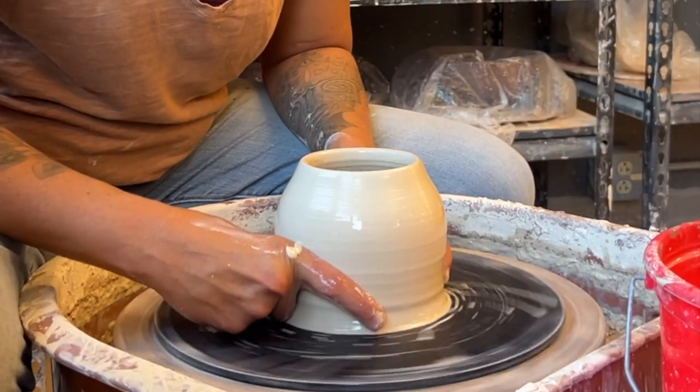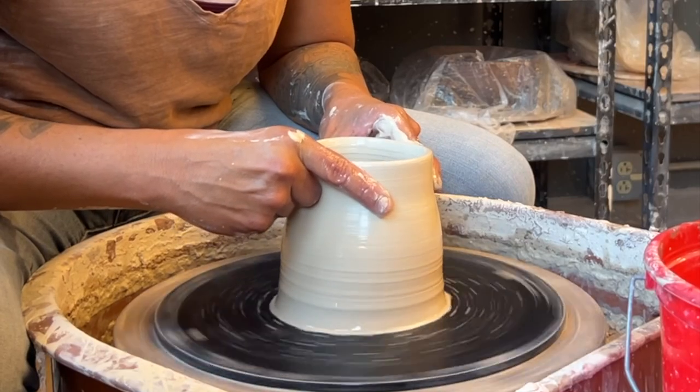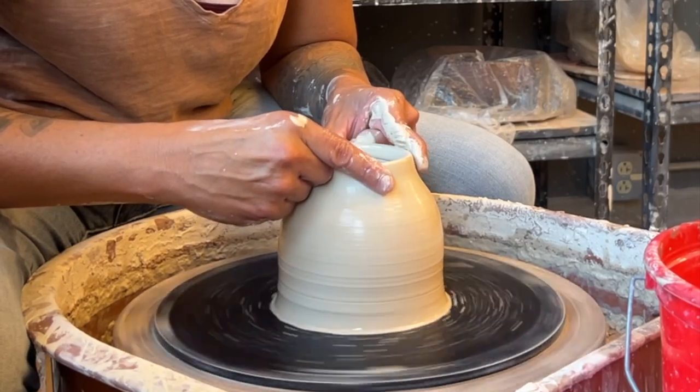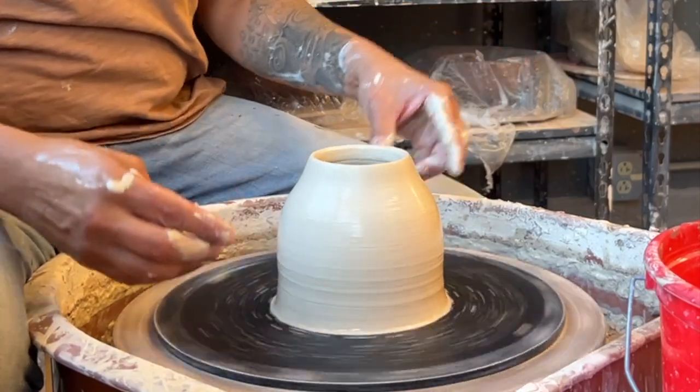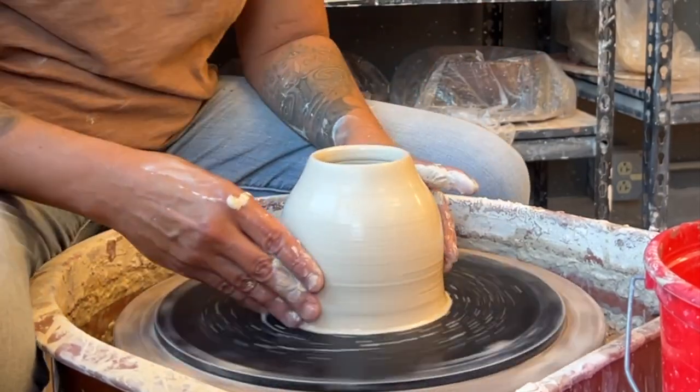Throw some water on there again. I'm gonna start to go up, fix that sort of bulge that happened there. And now I'm gonna close up those fingers. But I don't wanna stay in one spot. Because if I stay in one spot, remember, then you're sanding away the clay and we don't want that to happen.